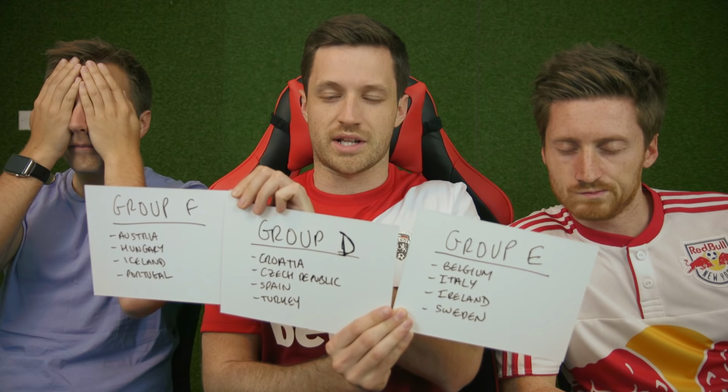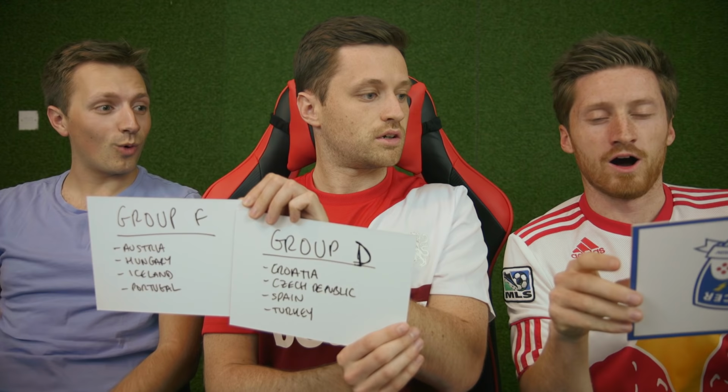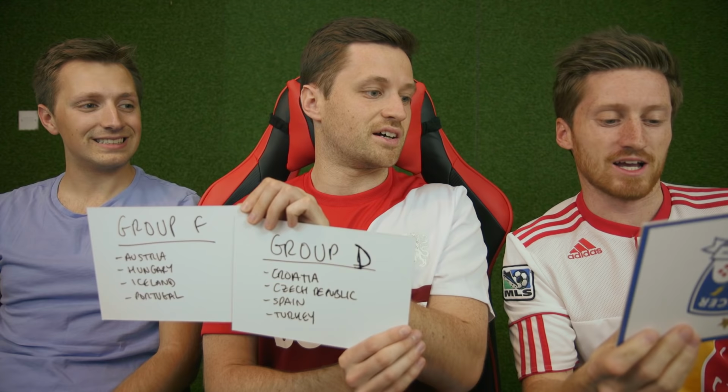Okay. Open my eyes. Yeah, you can both open your eyes now. I'm going to go straight here. Reveal who you've got. Ooh. Oh yes, it's the best group. Look at that. Group E. That's Belgium, Italy, Ireland, and Sweden. Ibra. I wanted that group. I wanted the Belgians.